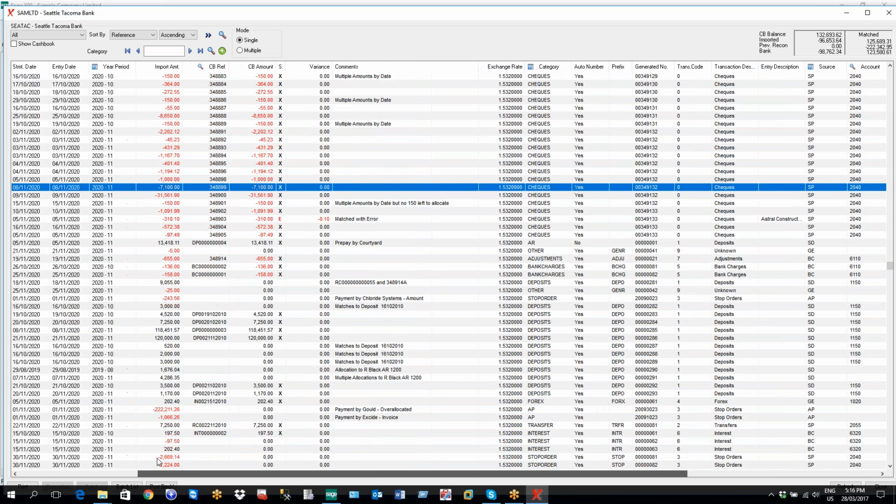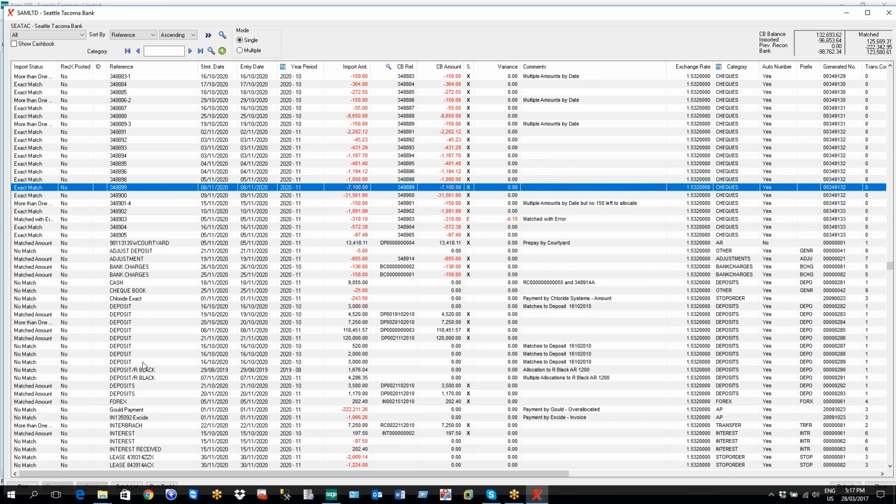Now you can also select how you want to display these bank statement entries. So you can select the sort sequence. Under your drop down here, sort by, you can sort by bank statement reference, bank statement date, the bank statement entry amount, the Cashbook reference, that is the Cashbook reference that has been reconciled against for that bank statement entry.